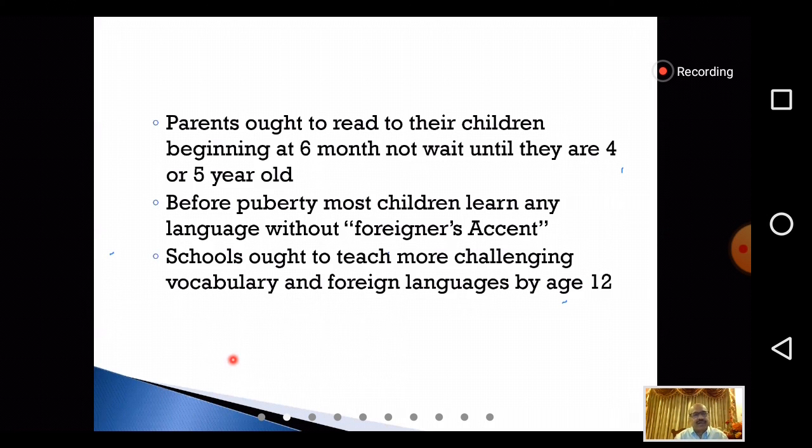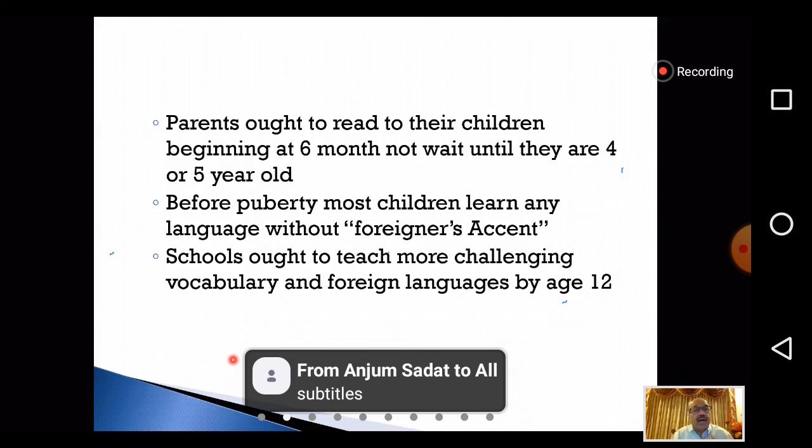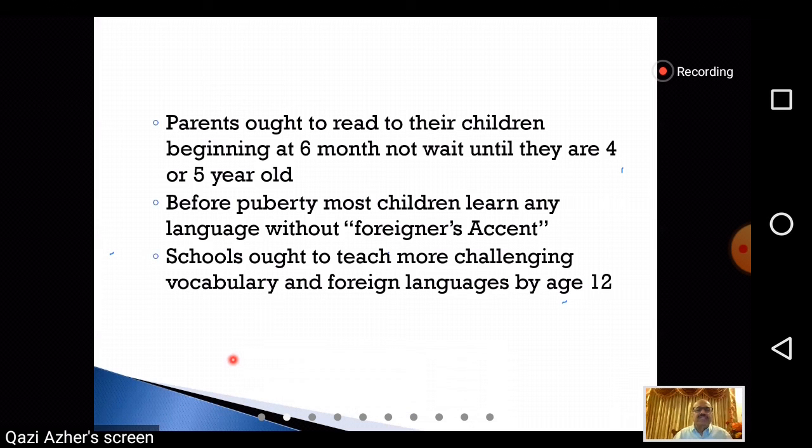Like very often, if you are watching a Japanese movie, underneath you have the English translation. Can you read that English translation? By the time you read the first 2 words, the screenshot is gone. Another view comes, another sentence comes. So how fluent you are in reading, all those matter. Okay. So reading is not just recognizing the words and taking your own time. Okay. Parents ought to read to them.